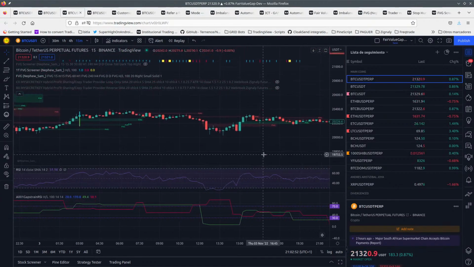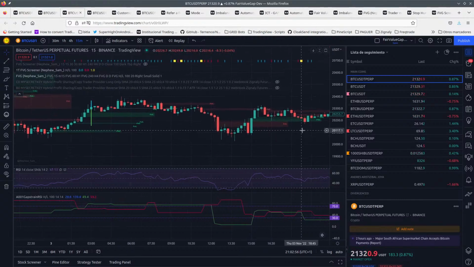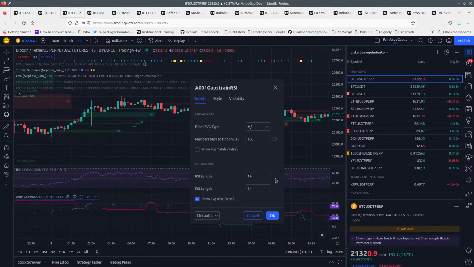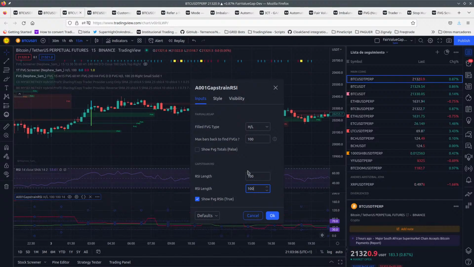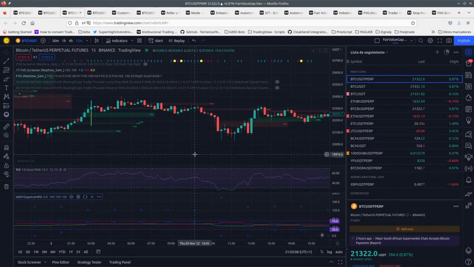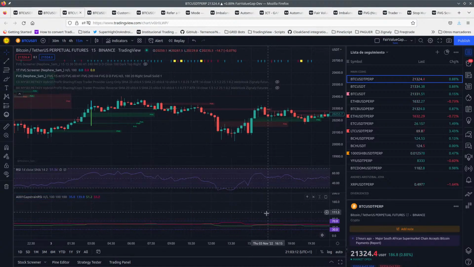But this is the idea, and then you've got this stuff which is 15 minutes. Maybe 15 minutes with 100 bars is a bit better. And you know, it's just about, what the hell is this?